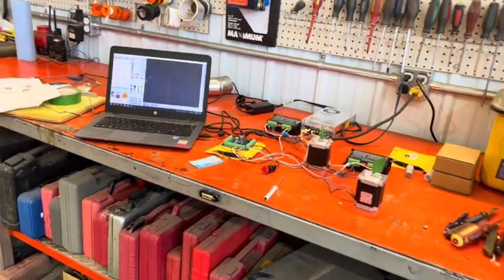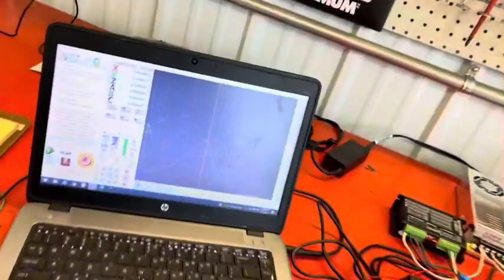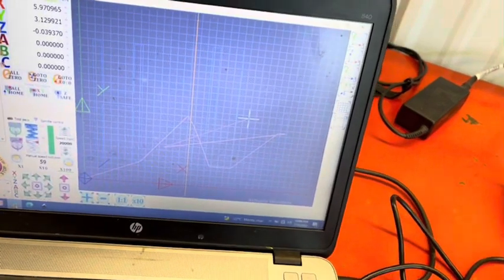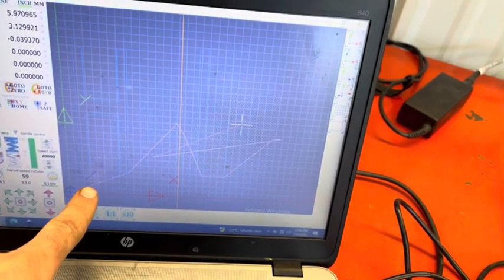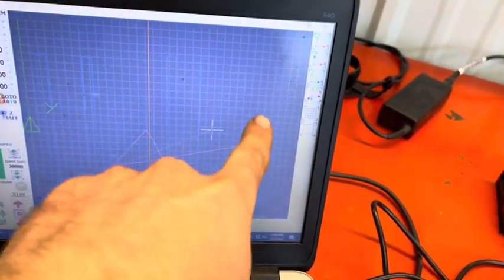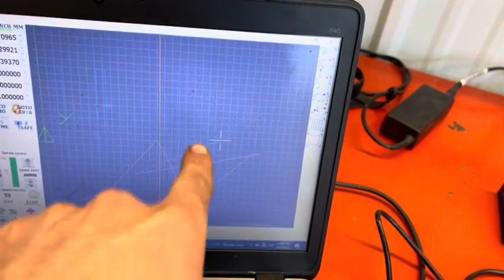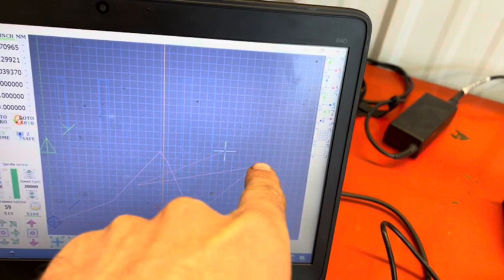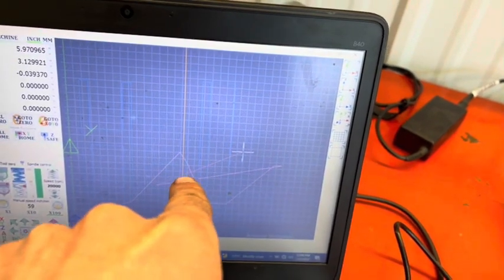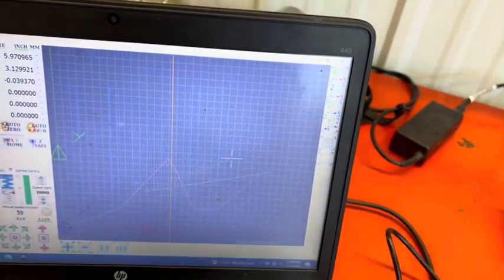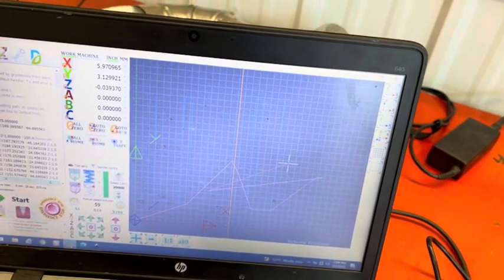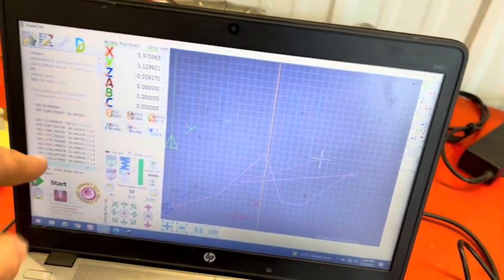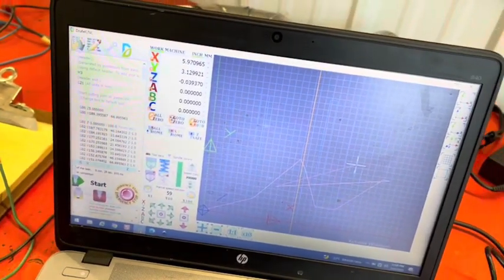Right now, you can see that I have the hello written on the screen, and then I moved from my home point up to the O, and then it'll move to the L, and then these lines here that you see, that's just its tool path. So it came over, and then it started on the O, and that's what it's kind of cutting out right now. And then your X-axis, Y-axis, and then this is all the G-code here, right?